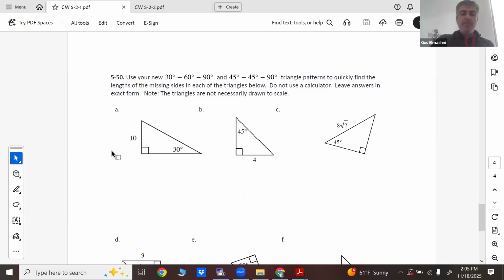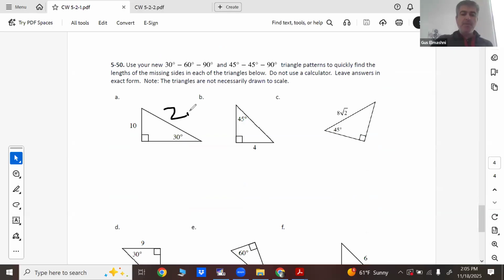So coming back to this one, I know this has to be 20, and I know this has to be 10 root 3 because I'm following the ratio I established on the previous page. We'll do more. I think the more we do, the more this will sink in. Now, why isn't that 2x root 2 for part A? No, because again, remember for 45, 45, 90, you had x and x root 2. That's because when I did Pythagorean theorem, it was x squared plus x squared.